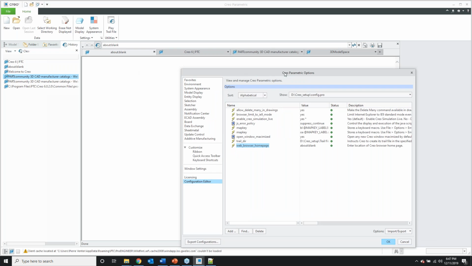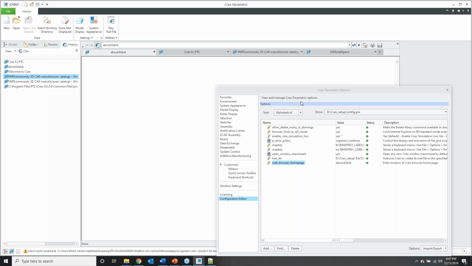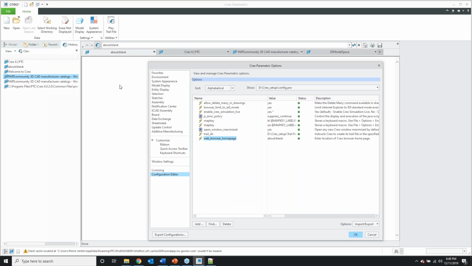What I know a lot of the Windchill guys will do is bring up the Windchill homepage. You can have anything in there. You can use Google, Yahoo, or whatever you want. Just type in the web address, and it's going to open that in the browser. If it's your company website, you can use that. You can log in through this page and use it as a normal browser. That's just something I wanted to mention. It's a nice starting point. What I'll normally do is make Creo full screen, and then change my homepage to whatever I need to see first when I open Creo.